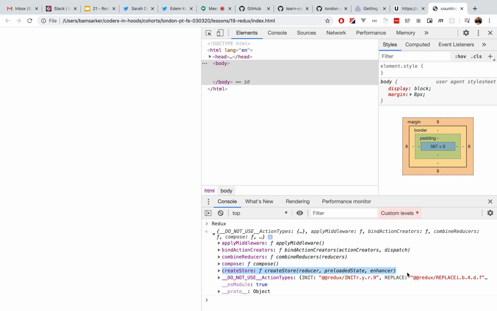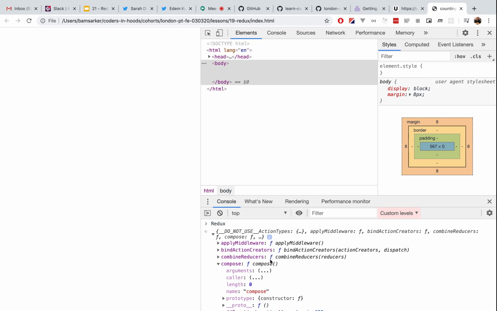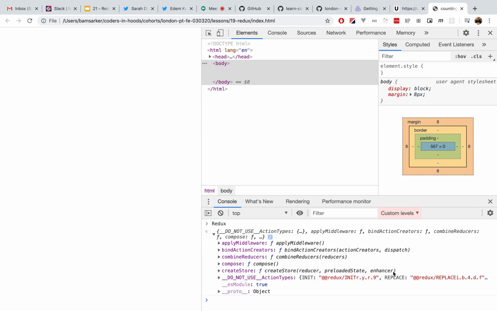The important one that we're going to use is createStore. We're also going to use combineReducers a bit later on. applyMiddleware, don't really need to talk about that. bindActionCreators, I don't even know what that is used for. compose, I vaguely remember something about compose, but I certainly have never used it. The vast majority of the time, you're just going to be using createStore. This is obviously a function to create a new store for us.